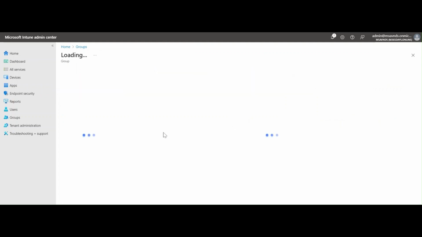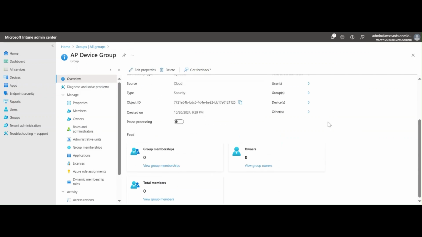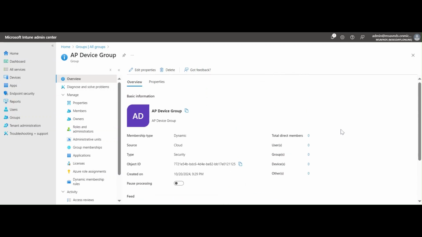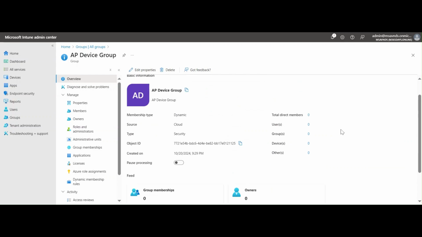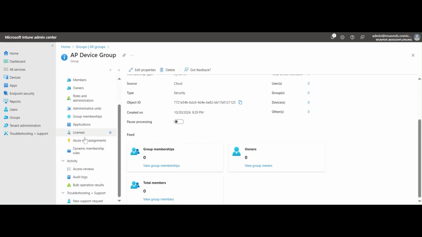Dynamic is going to happen automatically on behalf of us as administrators, right? And we as administrators don't have to take any actions in order to add the devices. But when we want to manage the group or change something, definitely there is a need for us to go ahead and change the membership and owners and other properties and configurations.